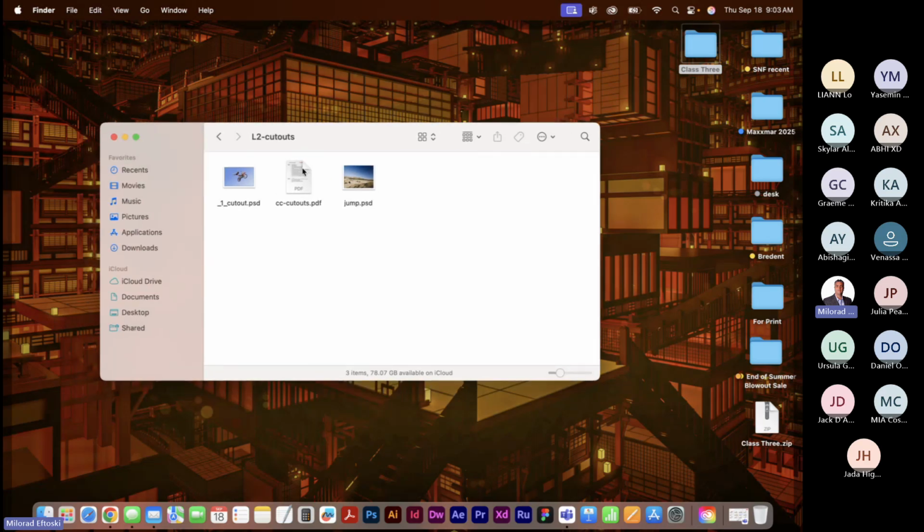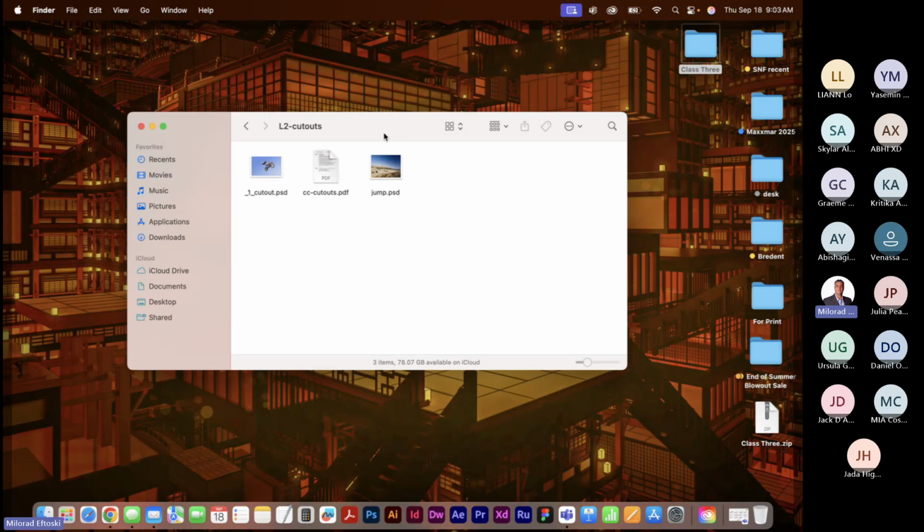We're going to go ahead and open up this file. Notice the extension. Before I open up any document, I always have the tendency to look at the extension. I want to see exactly what that document is. So if I see a PDF, I know it's a PDF file. If I see a PSD, I know it's a Photoshop document file. If I see a JPEG, I know it's a JPEG file, right? Or a PNG or a GIF, because it's important to understand what formats work with which applications, right?